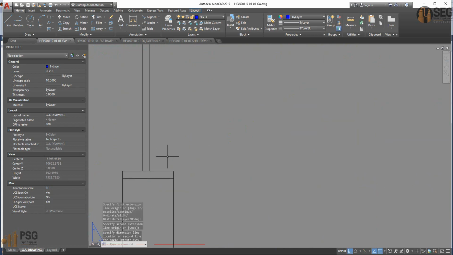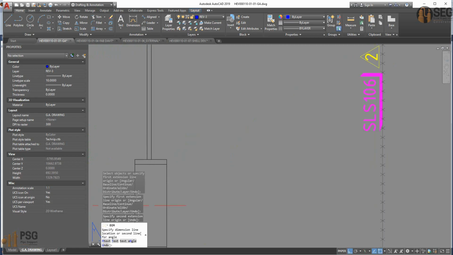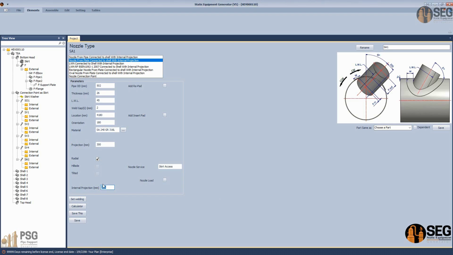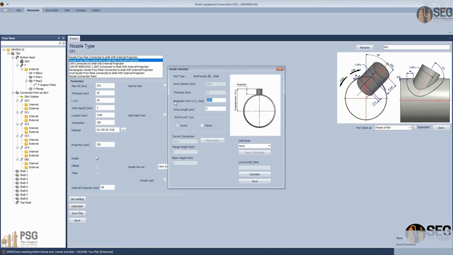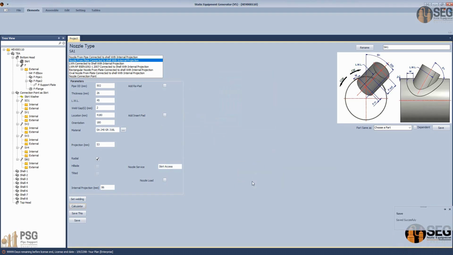It's 86, so let's make it 86. And for the projection on the outside, we can make it like that. Okay, and click save. Now we need to add the location with a negative value. I forgot to add the negative value, and now let's click save.